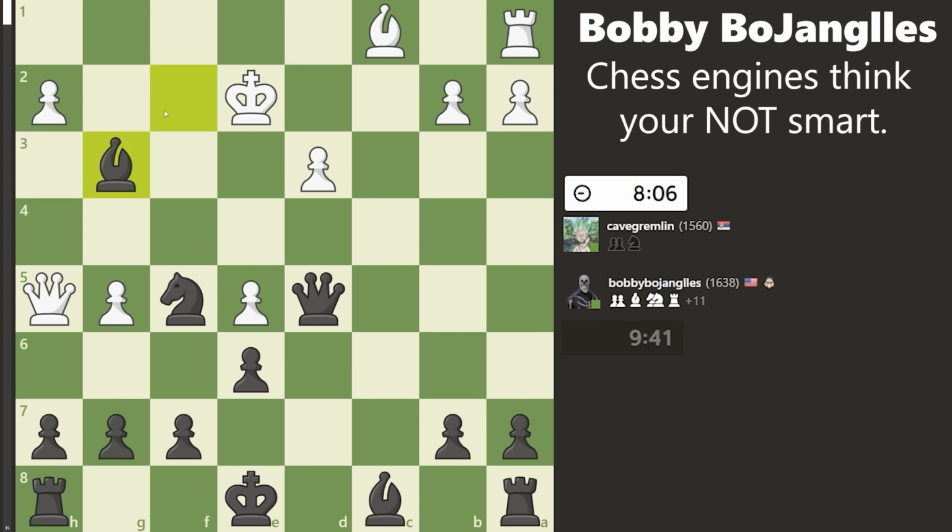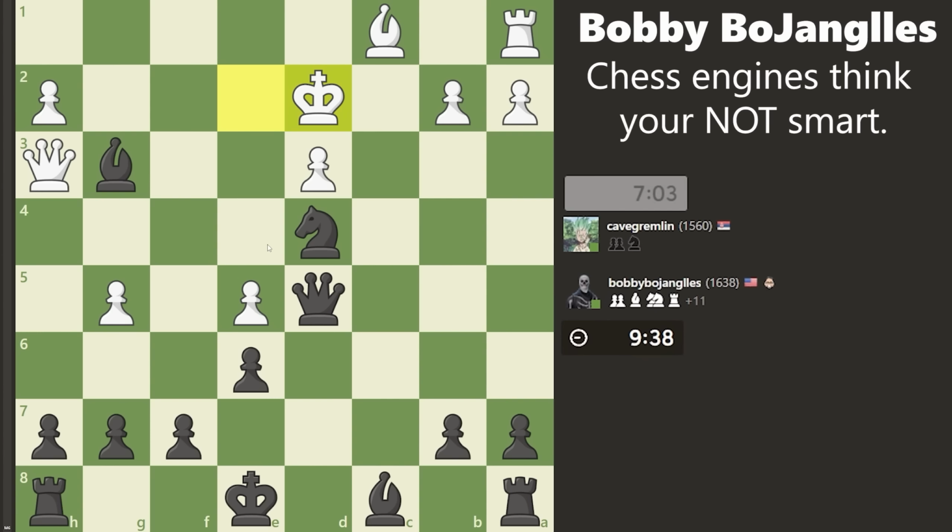And now I play bishop to g3 here, getting my bishop to safety, because if the pawn takes, I fork the king and the queen. So instead, they play queen to h3. And now, once again, they can't stop checkmate. Knight to d4, king to d2, and they resigned.